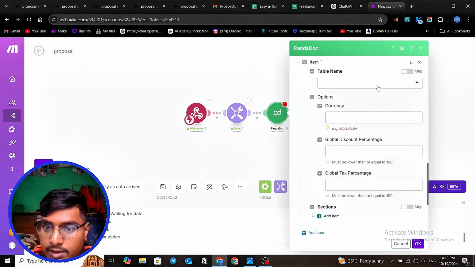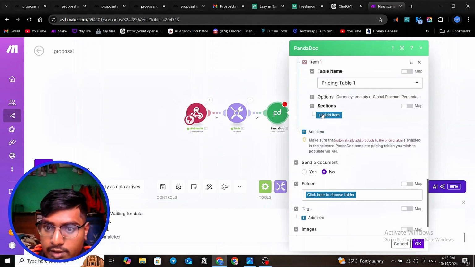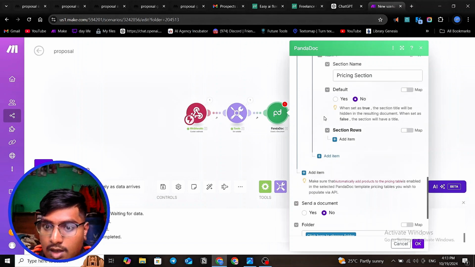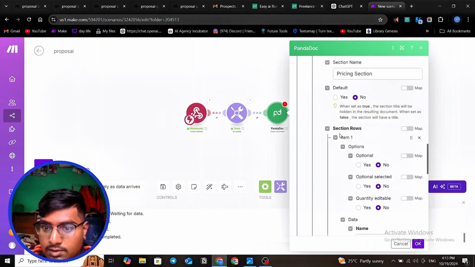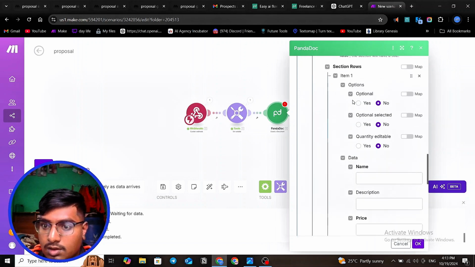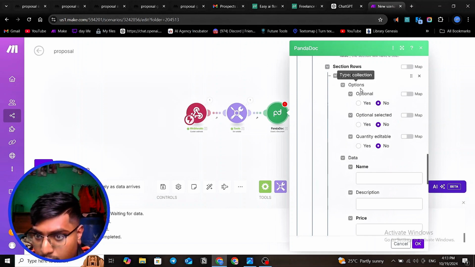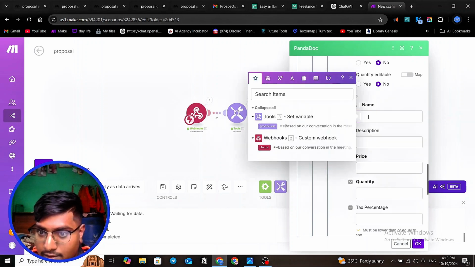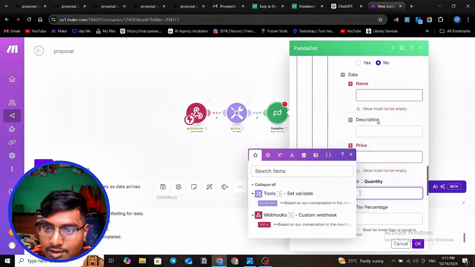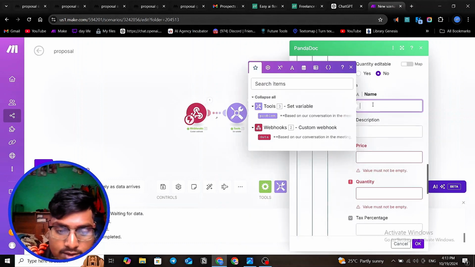Now here is a pricing table. We just have to place a pricing. We don't need the currency toggle or discount right there, but we need this. How to price it? You have to know the logic for this. You just have to look at name, description, price, and quantity. Name should be okay.